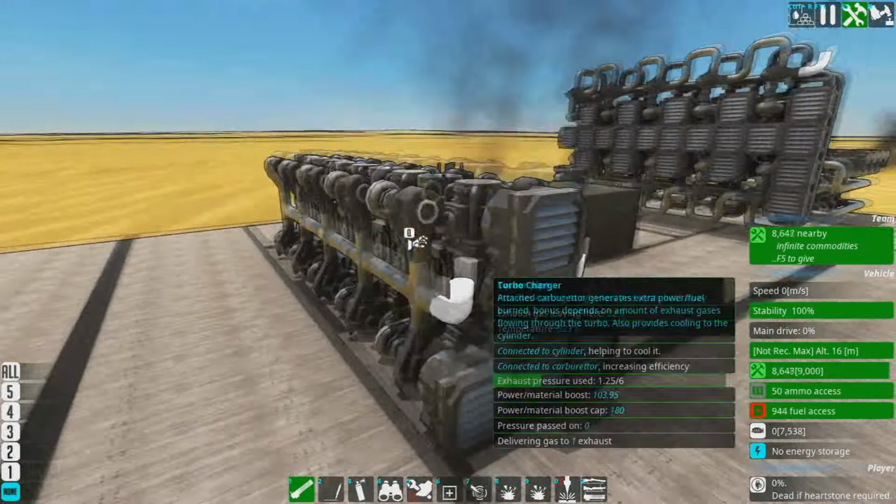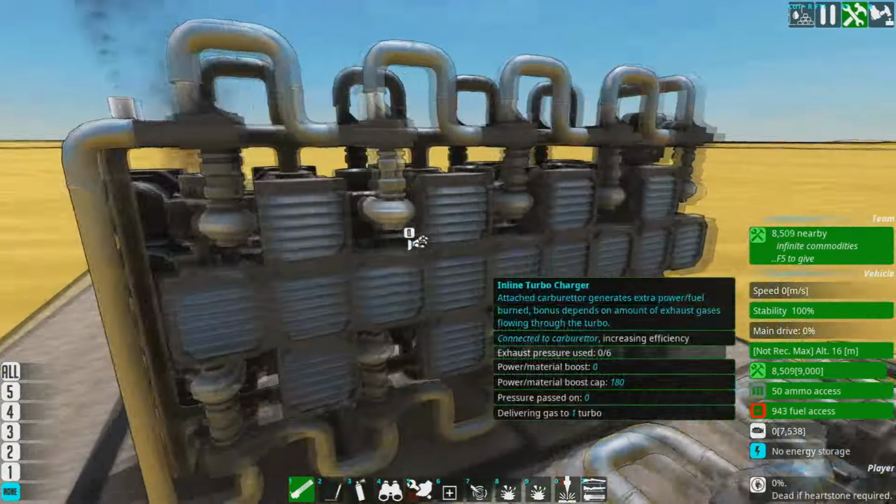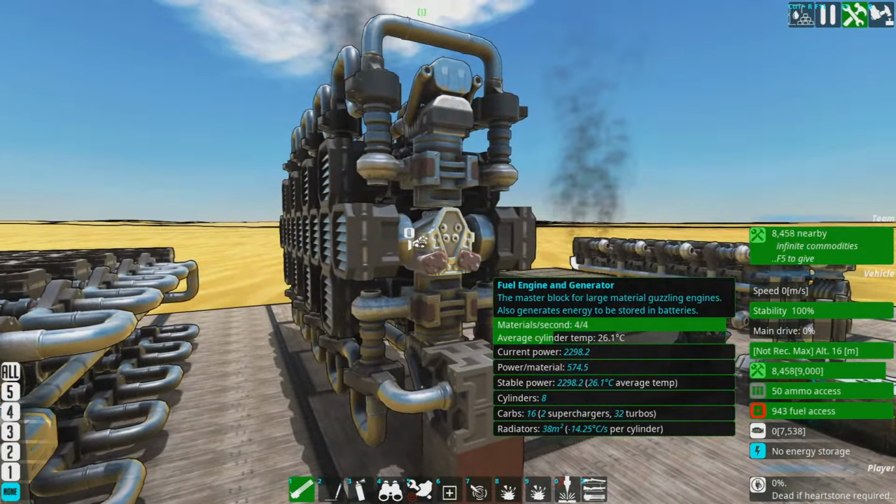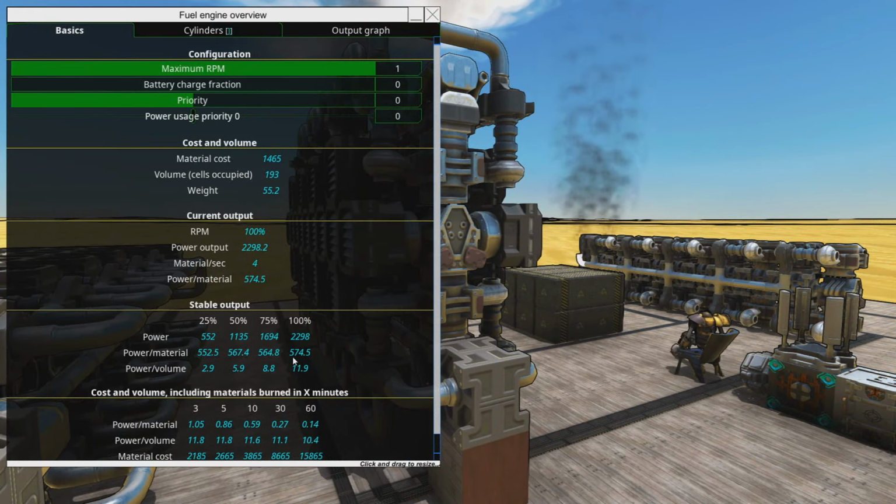And this one, I am not proud of this. This is a pretty straightforward way. Not straightforward, what's the word I'm looking for? This is a way to set up your inline turbos. But this is not great.